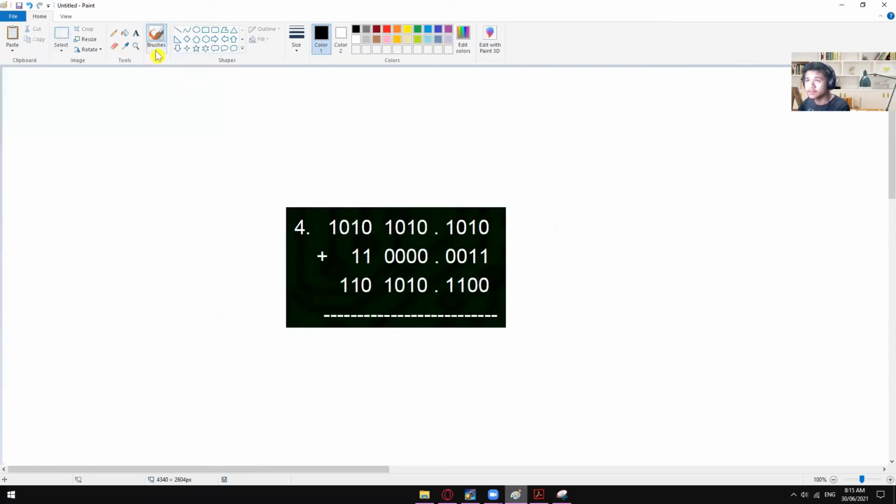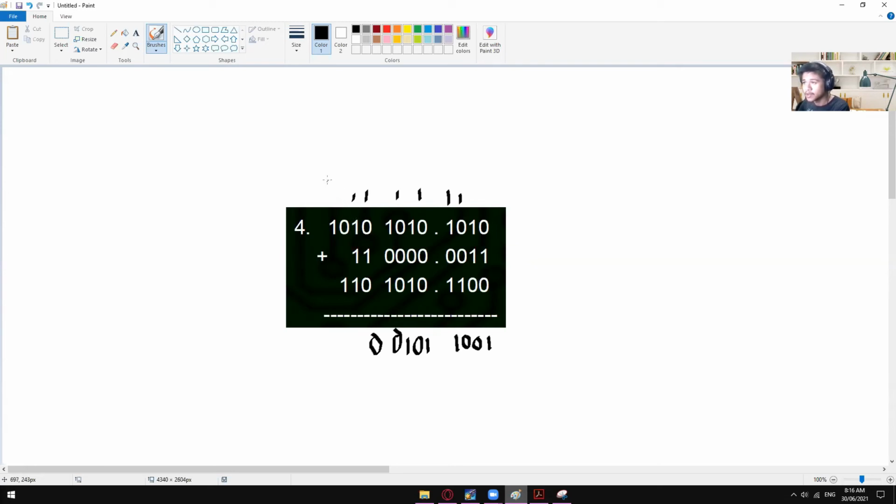Okay, let us answer this one. 0 plus 1 plus 0 is 1. 1 plus 1 is 10, so carry 1, bring down 0. 1 plus 1 is 10, carry 1, bring down 0. 1 plus 1 plus 1 is 11, so carry 1, bring down 1. 1 plus 3 zeros is 1. 1 plus 1 is 10, carry 1, bring down 0. 1 plus 3 zeros is 1. 1 plus 1 is 10, carry 1, bring down 0. 1 plus 1 is 10, carry 1, bring down 0. 1 plus 1 plus 1 plus 1 is 4, so it's 100.